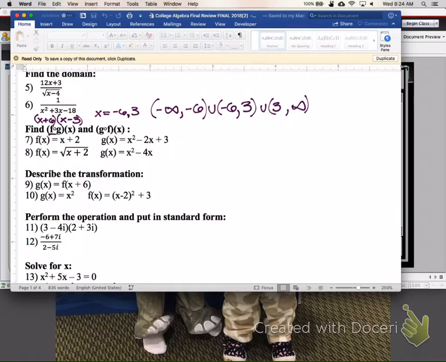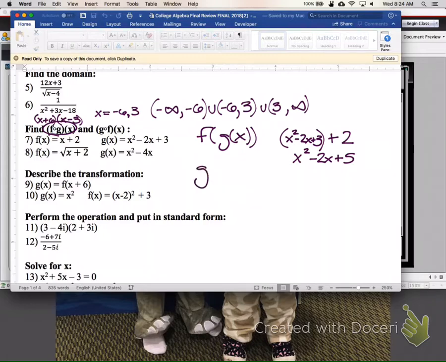Remember, this notation means the same thing as f of g of x. Do we remember what to do in those cases? Or no? F of g of x means take your f of x function, take out its x, and in place of x, put your g of x function. All you have to do then is combine like terms. So for f of g of x, what would be my final answer? X squared minus 2x plus what? 5.